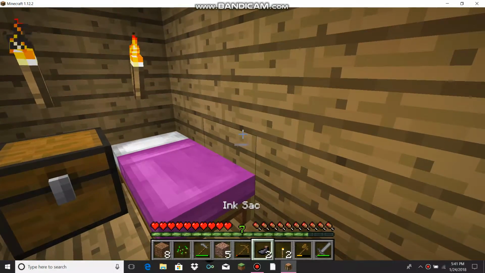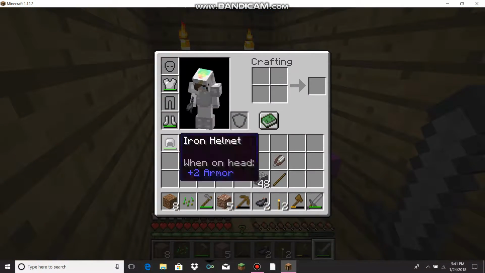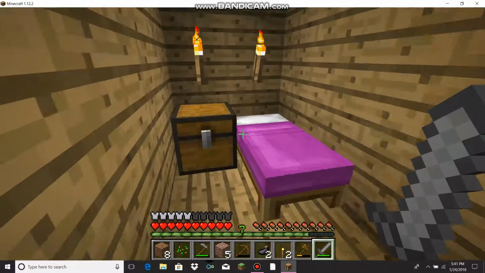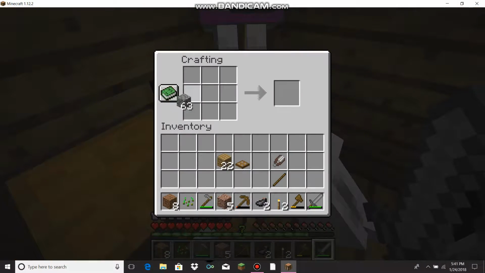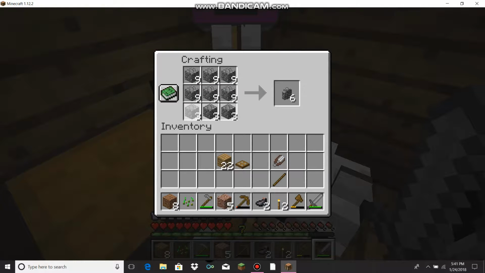Okay, there we go. So like I said, we're basically going to be going on a huge mining spree. So we're going to put on the armor. Then we also need a better pickaxe, I think. Okay, so first of all, we're going to bring a furnace down there with us, obviously, for us to smelt things. Just in case we need to smelt things.